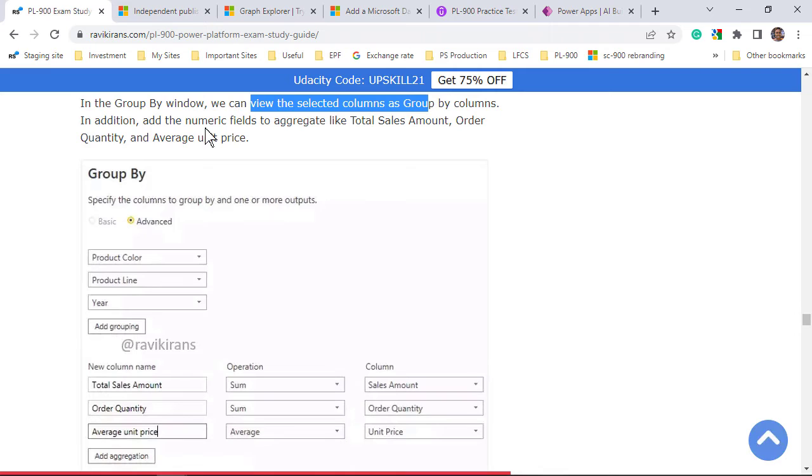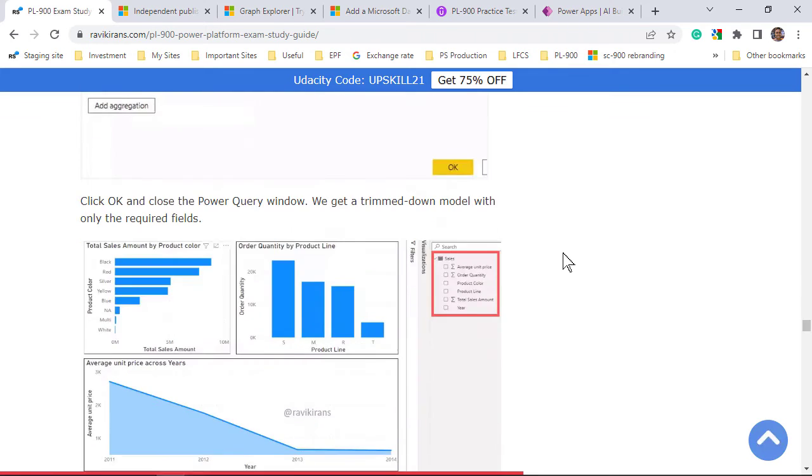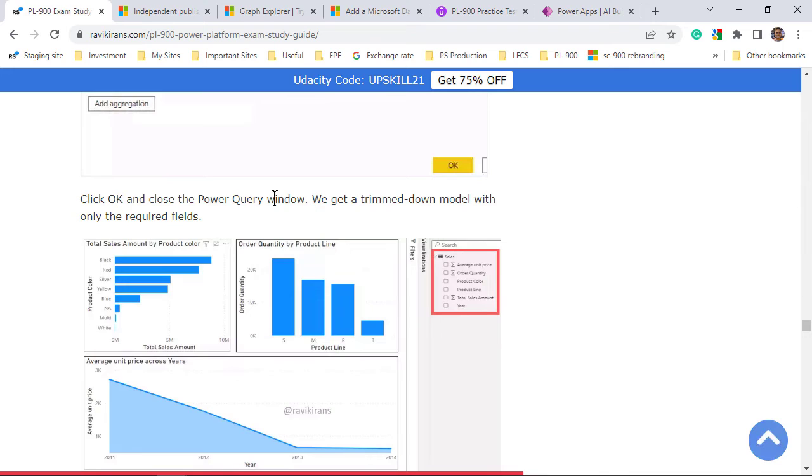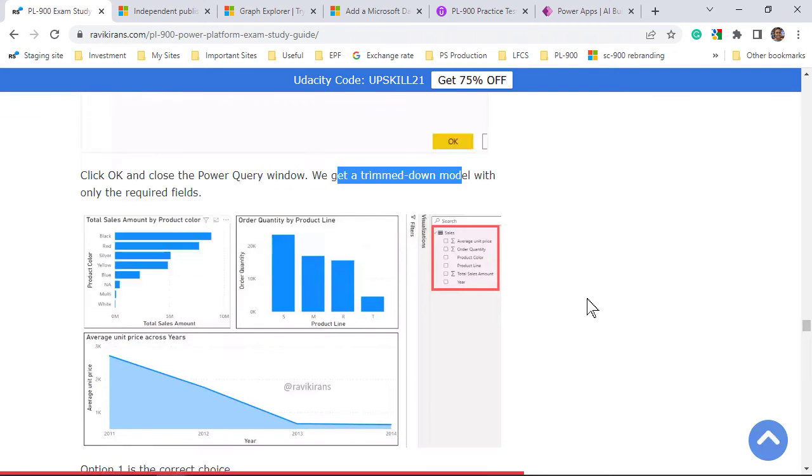In addition to that, you add the numeric fields to aggregate, like total sales amount, order quantity, and average unit price. Click OK and close the Power Query window. Now we get a trimmed down model with only the required fields. Earlier the model was so big, with so many columns. Now we have only the required columns that will be used within this particular report.